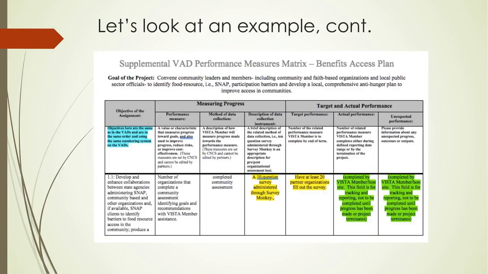So as supervisors, you are responsible for filling out the yellow highlighted portions on the SMs that correspond with the objective that your member has included in their VAD. This should be done before the member starts, and your SMs should be submitted to us with these sections filled out. As for the green sections, this is where you will track your members' progress during their year of service. It will also help you to discuss your members' progress with them and to aid them in filling out their R&R logs.